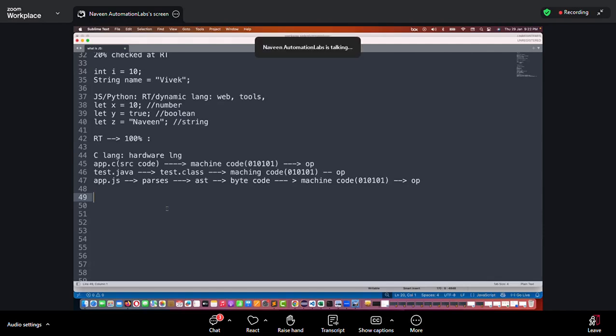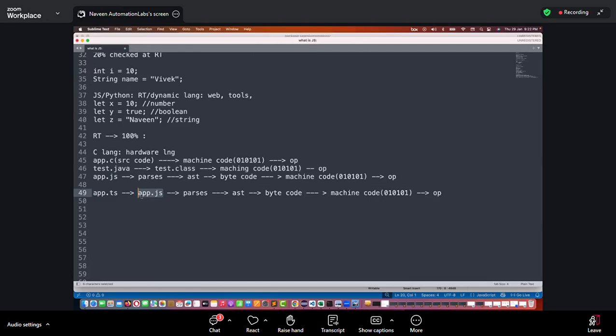Okay, now one last thing, sorry, I just missed it, although we will cover this part also: TypeScript. TypeScript is what? TypeScript is like Java. TypeScript also says, okay, fine. First, whatever code you're writing in TypeScript, we will convert to JavaScript. And then after that, the same process will start here. We will parse it, we will generate the machine code, and then we will give you the output here. What I told you, TypeScript is a wrapper on top of JavaScript. So whatever code you're writing in TypeScript will be converted to JavaScript, then parsing and all those things will start here.